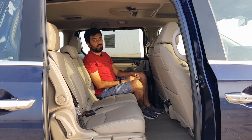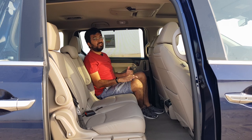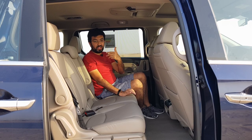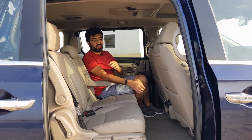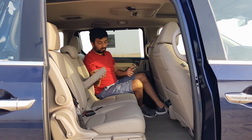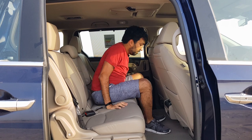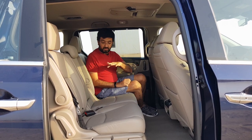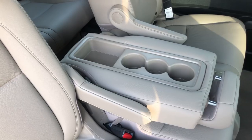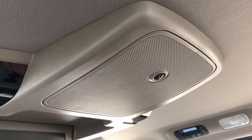Sitting in the Honda Odyssey, you'd wish you were the rear passenger, because the facilities are so good. The second row seats are leather, foldable in a 40:20:20 ratio. Both outer seats are pilot seats with drop-down armrests. If there's a middle passenger, it's still decent space since the seats are flat. The best seats in the house are the two outer seats in the center row. If the center seat is not in use, there are three cup holders and additional storage.